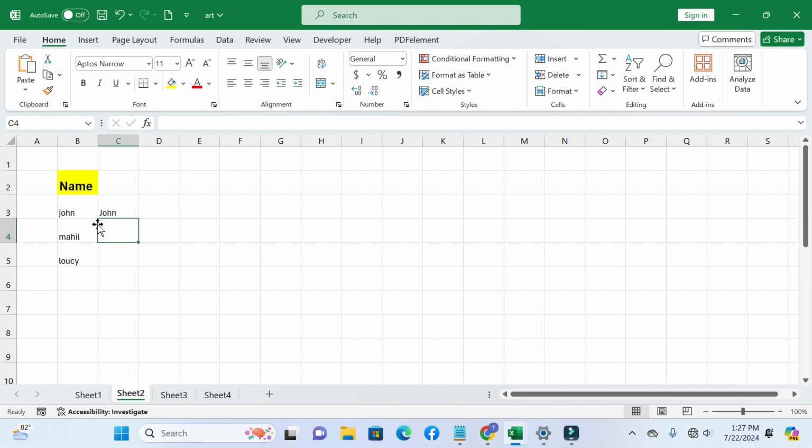If you want to capitalize the first letter of other text, just select the cell where you created the formula. After that, place the cursor on the bottom right side of the cell and you can see the plus option. Then press the left side of the mouse and drag to the lower end. So you can see all text is changed to first letter capitalized.